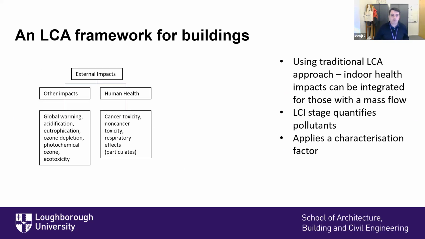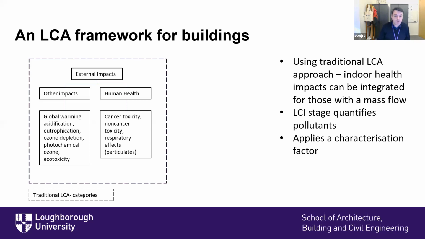So we try and develop, well, what does a life cycle assessment framework for buildings look like? A traditional life cycle assessment very much focuses on those external impacts which might be arising as a result of construction. So we can be looking at other environmental impacts, so non-human health impacts, trying to quantify the global warming impact, contribution to acidification, eutrophication, ozone depletion, ecotoxicity. And we can also try and start to quantify the external human health impacts which might be arising as a result of emissions to the atmosphere. So emissions of NOx, emissions of SOx, or carcinogens into either aquatic environments or soil more generally. So that's what traditional life cycle assessment categories would try and integrate.